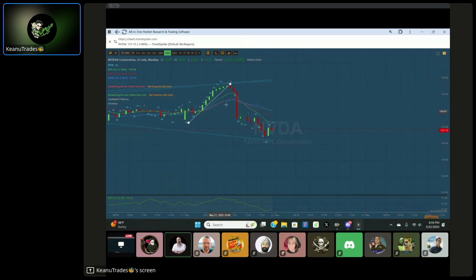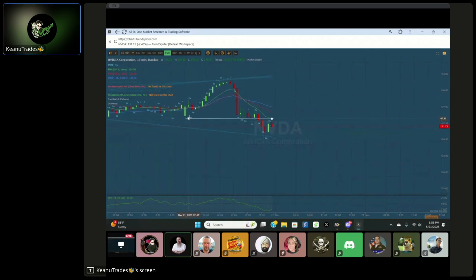Realistically, here's your trend line right here. That is basically your trend line. Hit it, hit it, hit it, hit it. What happens when it broke the trend? When it started to turn and broke the trend, your color changing reversal right there. Come back down. Now you've got a new downward trend. See if I can draw this. I'm not very good at drawing these sometimes.